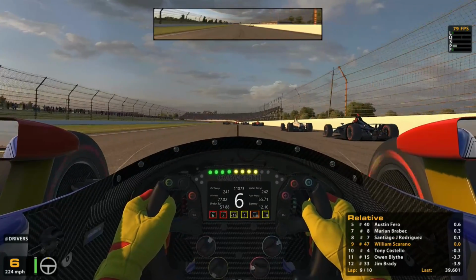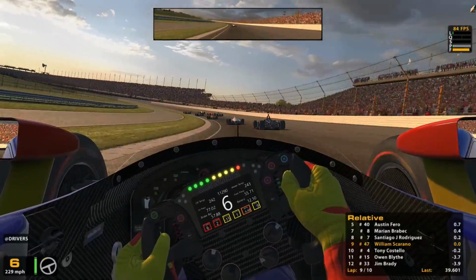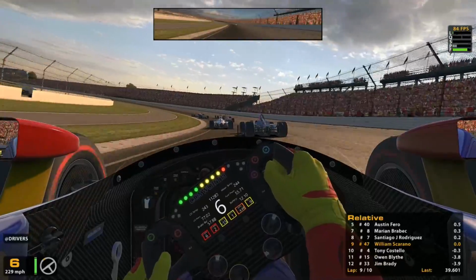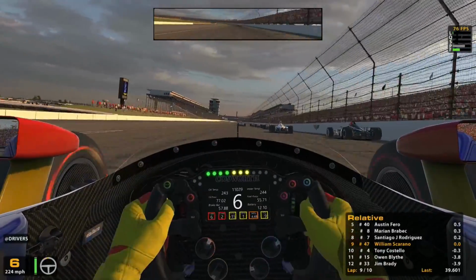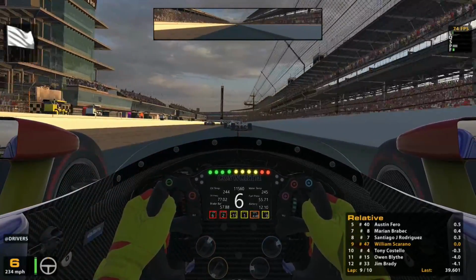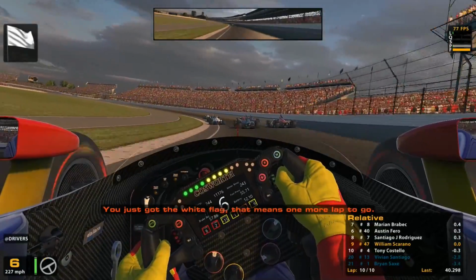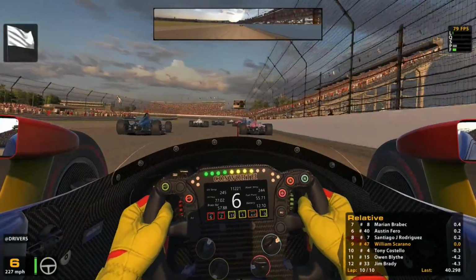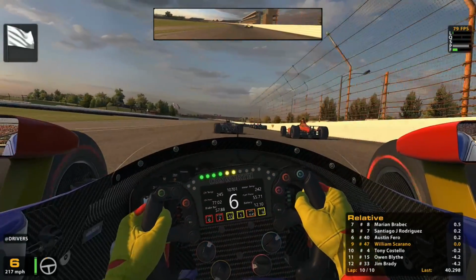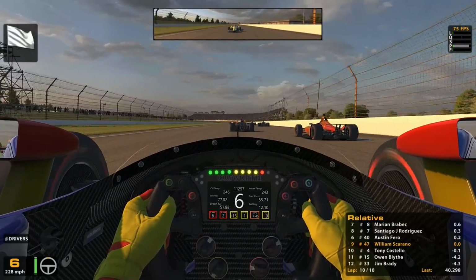Number 7 is glitching out a bit. Out a lot. All right, white flag. You just got the white flag. That means one more lap to go. Right, these guys are going to be jostling now. We're going to try to pull some sort of miracle. I do not like that guy glitching out in front of us. Right now, he's our only draft partner.